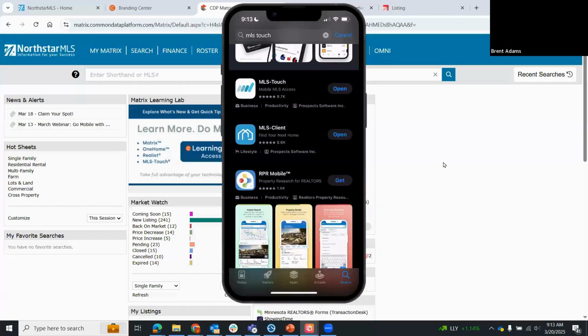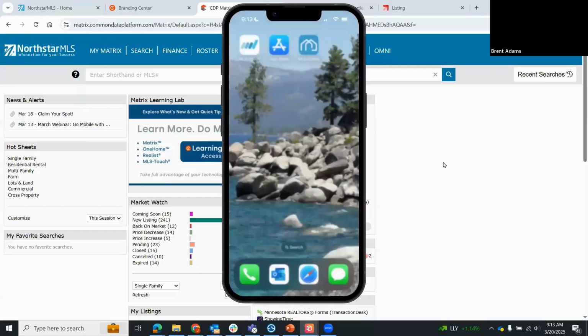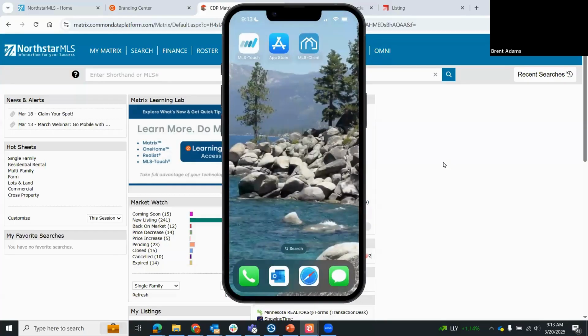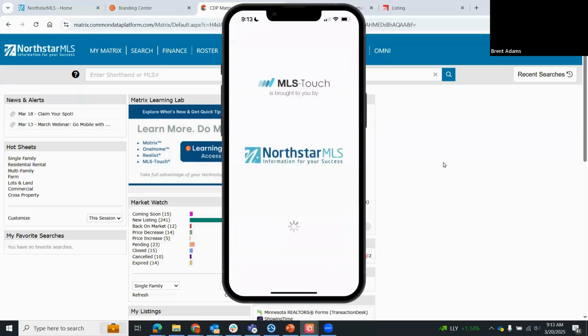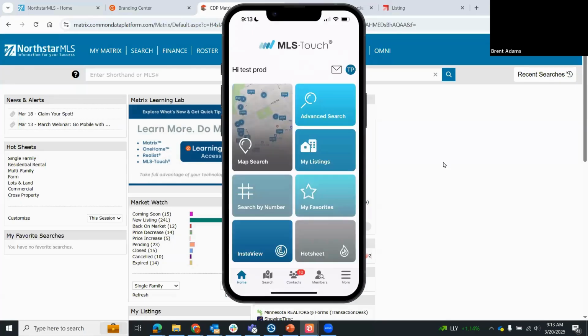Now, MLS Client is what your clients are going to eventually get, but that's something I'll show you how you can share once you get into the app yourself. So let me start by opening up the agent version of MLS-Touch, which is where I'll stay for the most part. Now, I'm already logged in today. In the interest of time, I didn't want to go through all the login process, but if it's the first time that you ever get MLS-Touch, the first thing you're going to need to do is select what state you're in, of course, Minnesota. And then secondly, you'll have to choose your MLS. I believe there's only one selection right now, and it's you all, North Star.